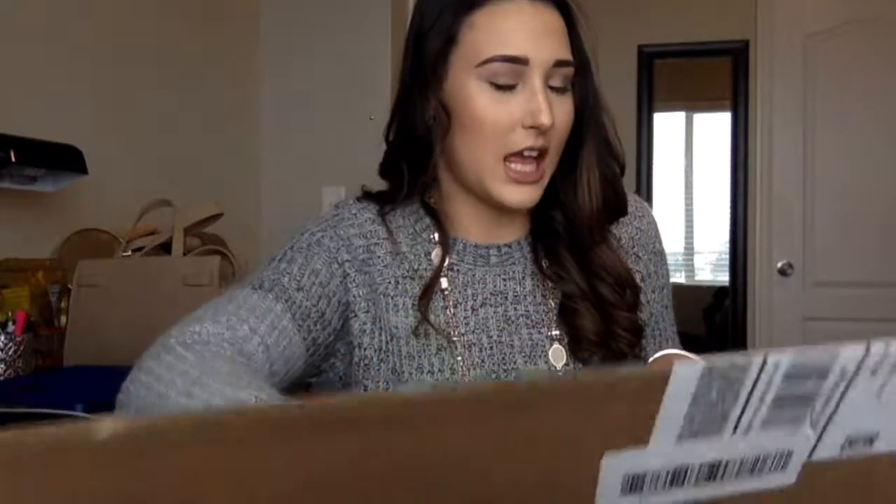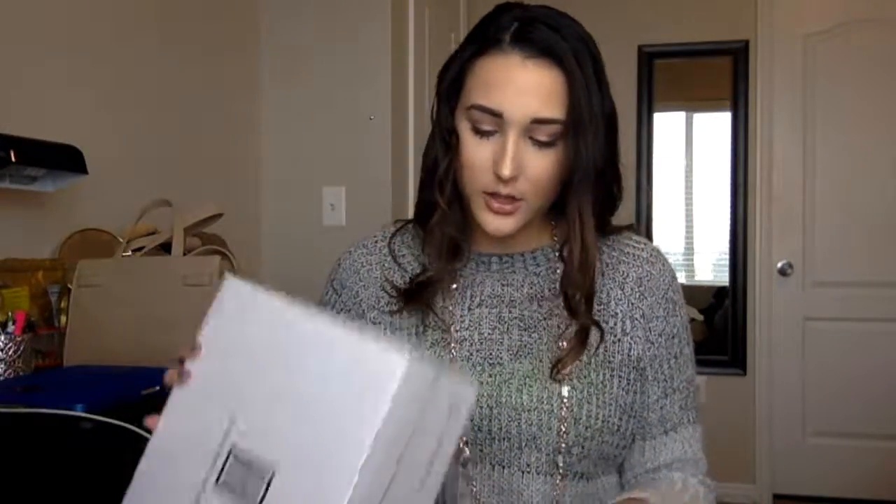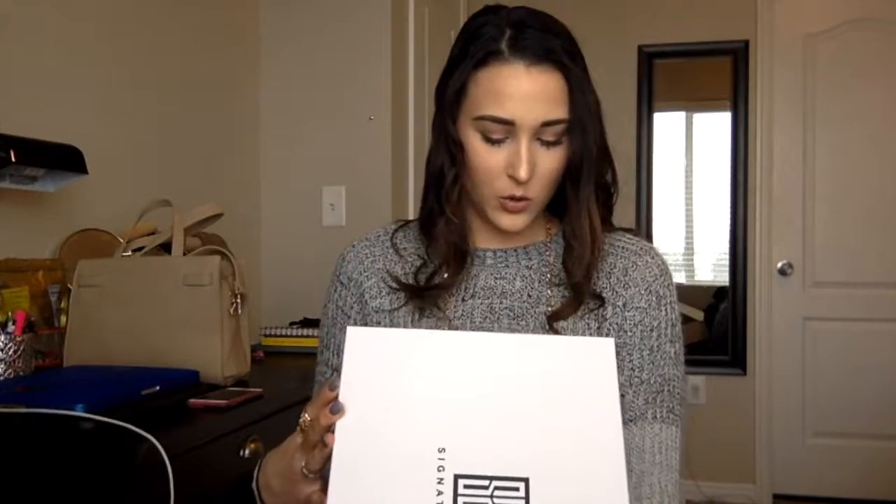The first box in here is this all-white box, which I like. Two of these boxes aren't the normal pink Shoe Dazzle box. These are 'Signature by Sparkle,' I'm assuming is what it's called. These are the Zandra nude in a size eight and a half. I'll see if I can find them on the website and link them below. I did shop this during their 75% off sale.